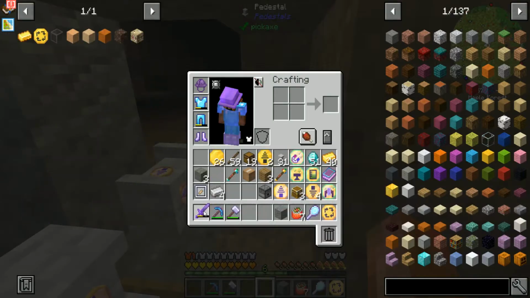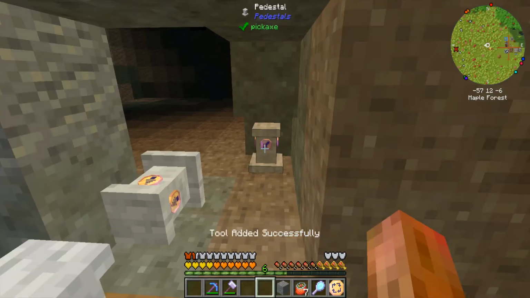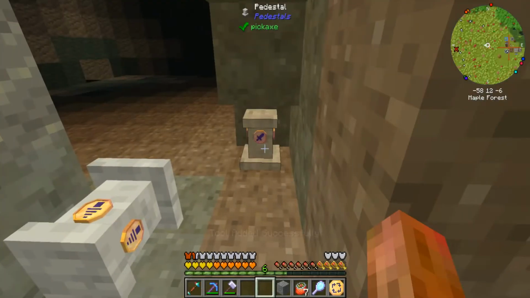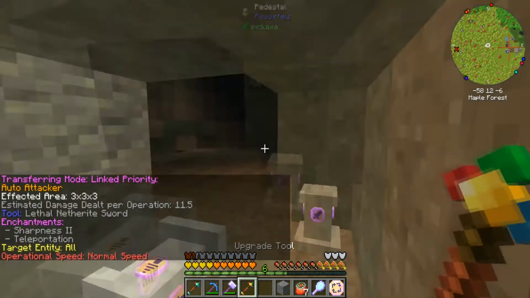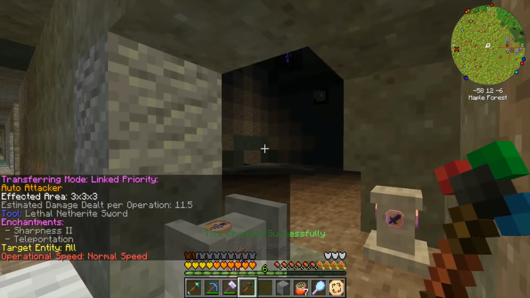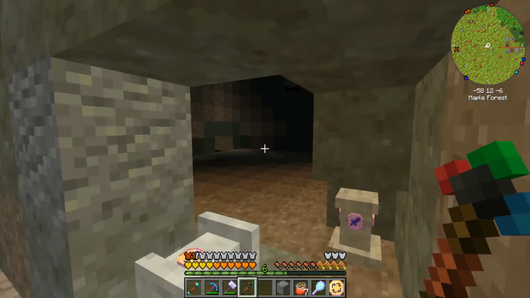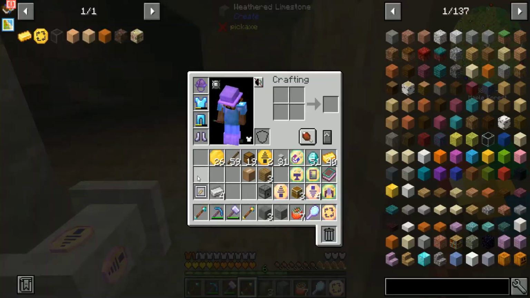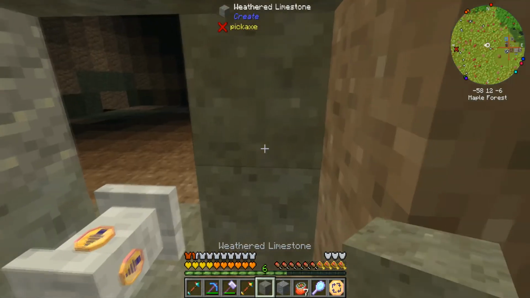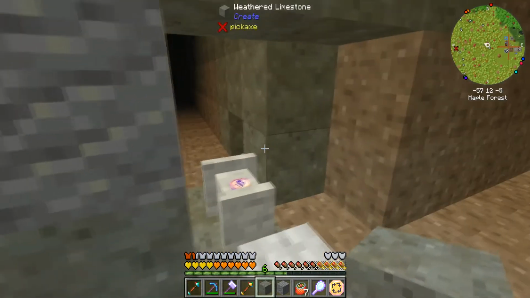Do I want to put my sword in there? Yeah, sure, why not? I might regret this later, but that's okay. Which tool do I need on here? Oh, it does tell me my tool. So, tool: lethal netherite sword. Enchantments: sharpness and teleportation. Cool. All right. So there we go. There's some detailed information on that. Put that away. Can't take damage now. It's behind the wall.